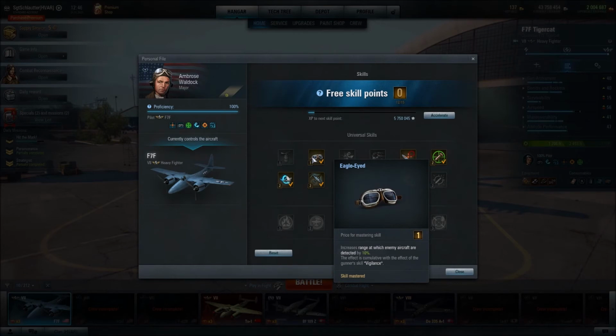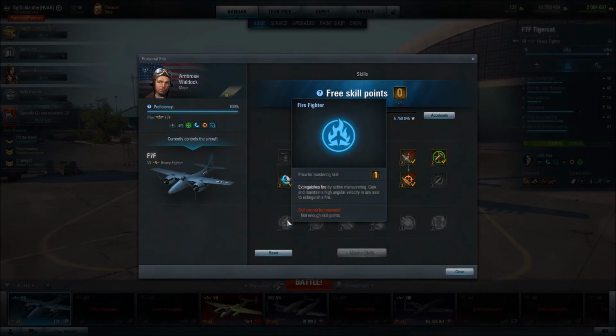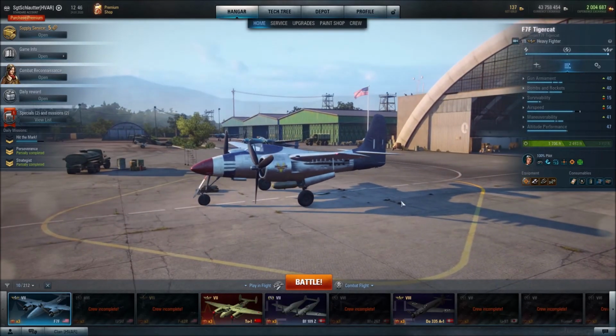And then I have an extra point, so I'm going to do eagle-eyed. Sure. You probably would have done firefighting instead, but it depends on the build you're going for with pilot skills. Are you doing speed build or are you doing not speed build? So anyway, that is the F7F in a nutshell.